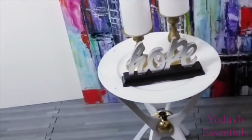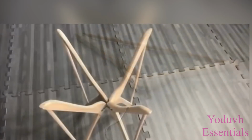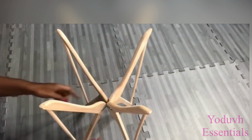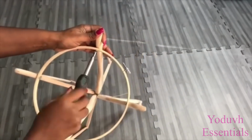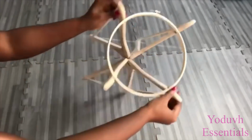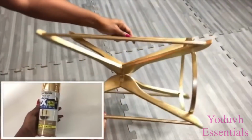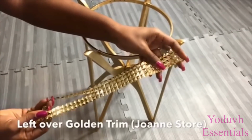The next DIY is a plant stand. And I'm going to be taking off the iron hooks like I did for the other hangers. And I'm using the same technique like I did for the previous project. And all I'm going to be doing is adding a hoop at the top, attaching it to the wooden parts. And when I was done, I took it out and I spray painted it gold. I used gold trim all around the hoop.